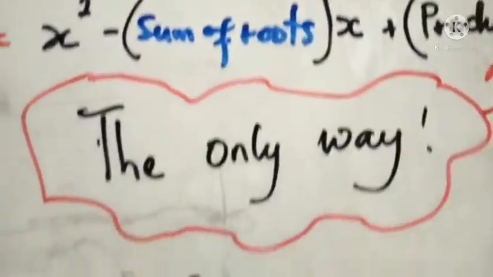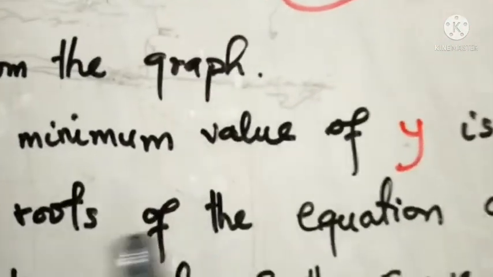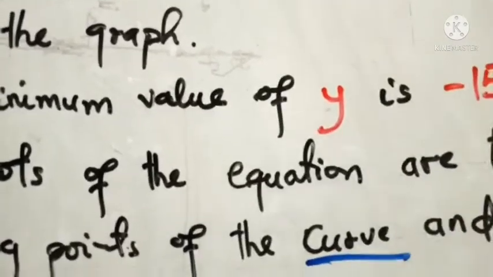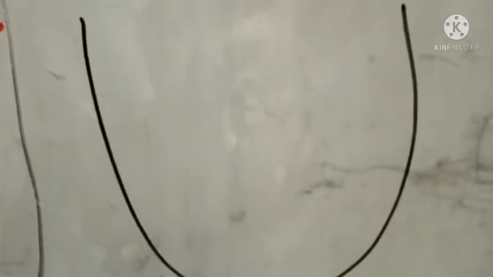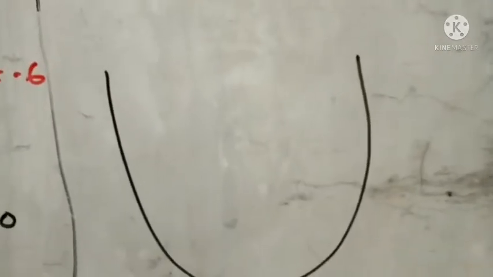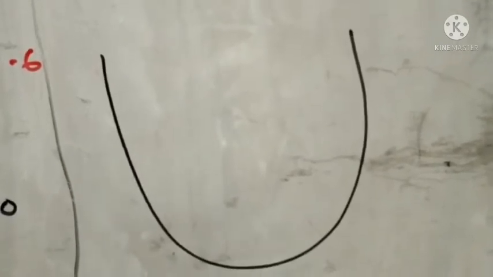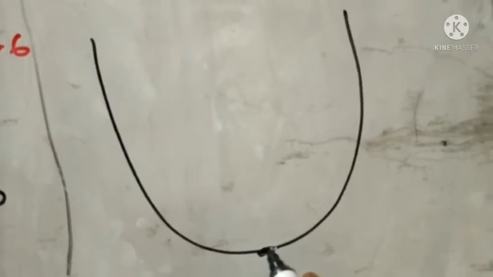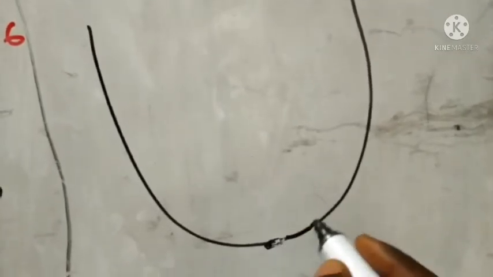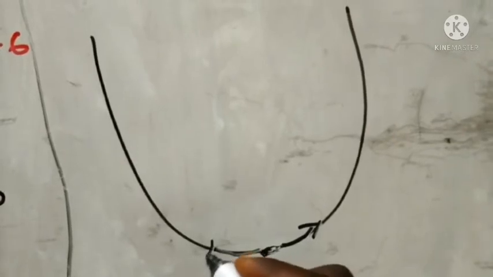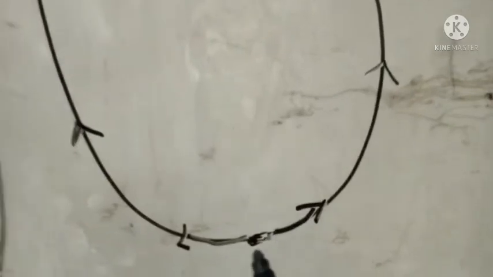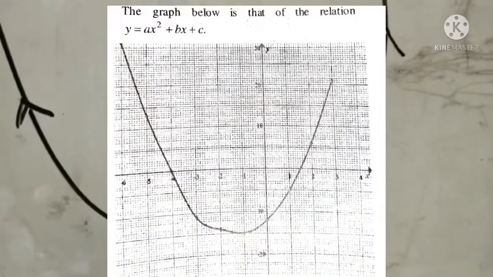So from the graph, they want us to find the minimum value of y. So how do you do that? When I say the minimum of something, look at the curve that I'm having here. This is just a simple curve. Of course, you can see that this will be the minimum, the smallest among everything that from this point goes up. So you want the minimum, meaning the smallest one here. So this will be the minimum.